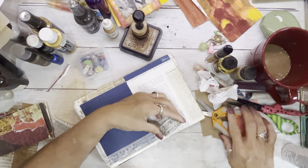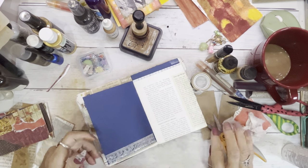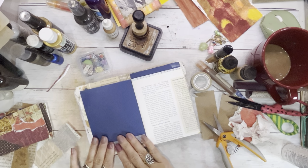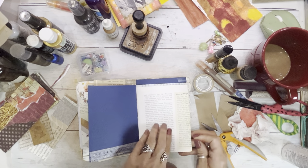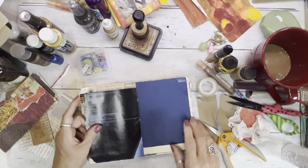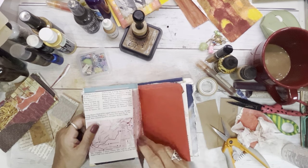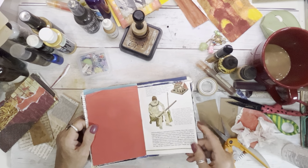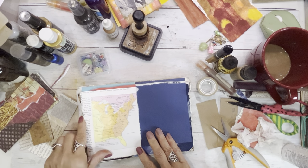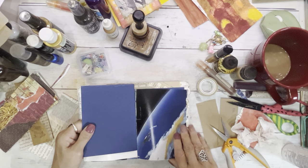I'll take my little whiskers. Get my little whiskers over her. Tape and glue. Cuteness. I like that. I didn't realize, but there is gesso on this page. And I also found I had already decoupaged a couple of pages. Decoupage, collage. Y'all, I am so sorry, I get so twisted. So I already have him, but I like the map. Is that British, Connecticut, Georgia, Spanish? That's before Oklahoma even got here, so we might cover that.